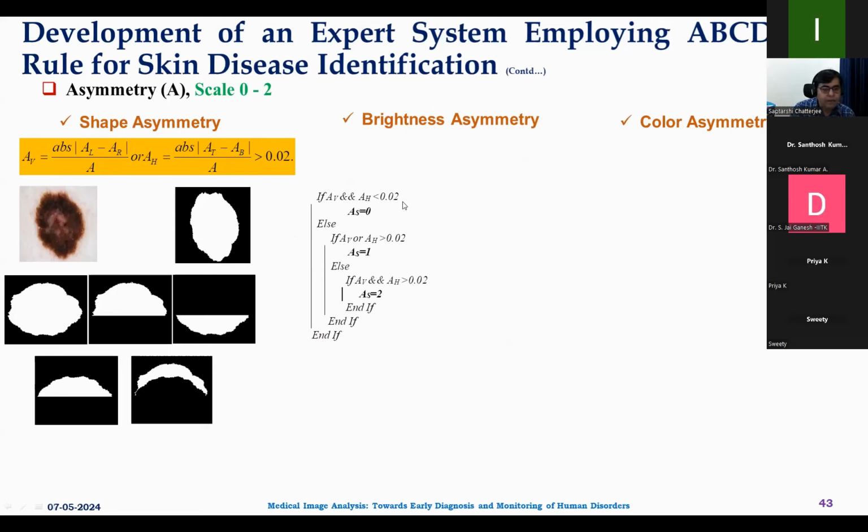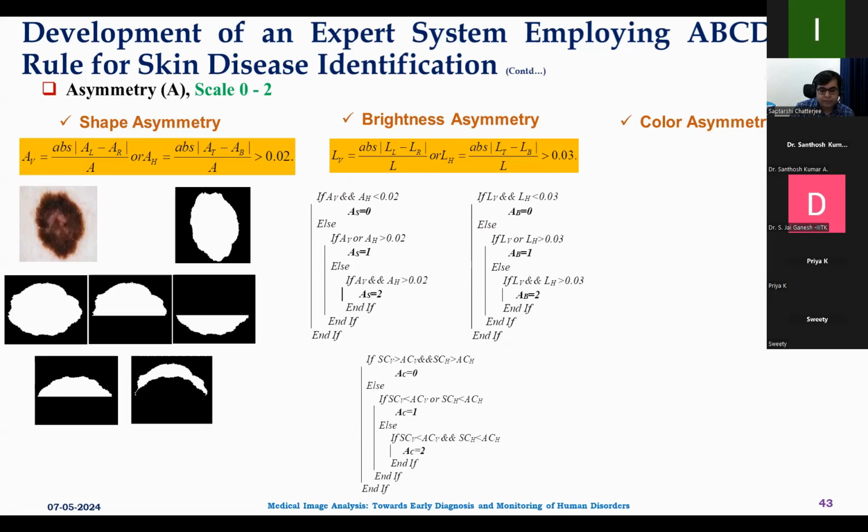Now, after this vertical and horizontal asymmetry, that is the shape asymmetry, we have to consider the brightness asymmetry. Similarly, for brightness asymmetry, we need to determine whether the difference in the mean pixel intensity between these two halves is more than 0.03 or not.